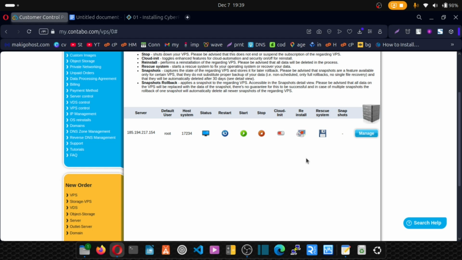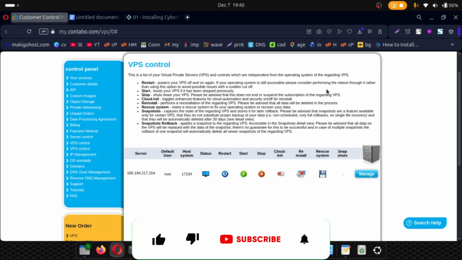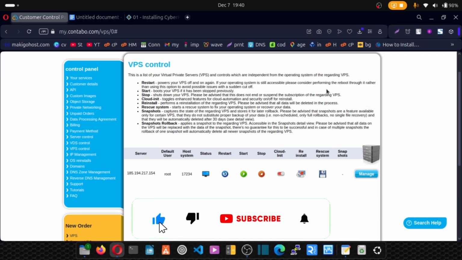The package I have with Contabo, I do not have the option to take a snapshot, and a snapshot is just like taking a temporary backup of your site, or timestamp backups, and that means you can roll back to those backups in case your server crashes. That is enough. It is then time we secure our Linux server.